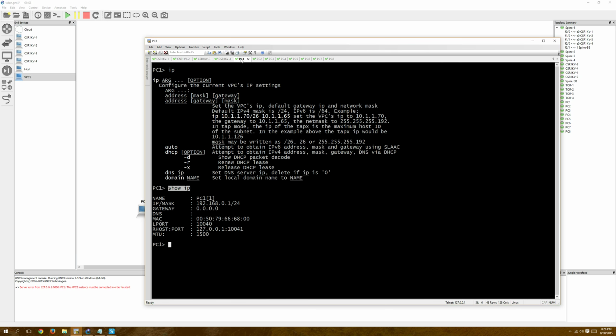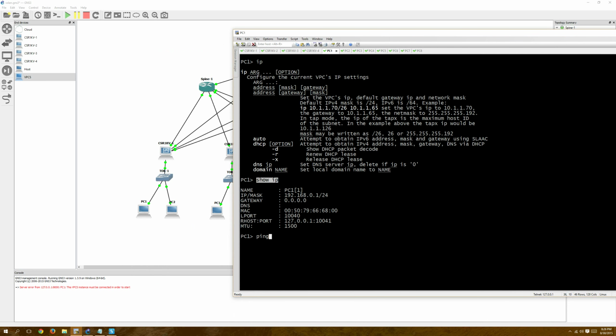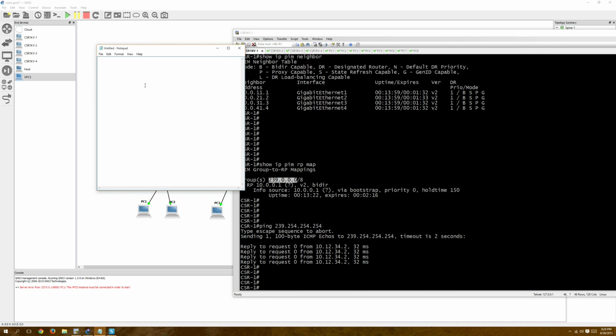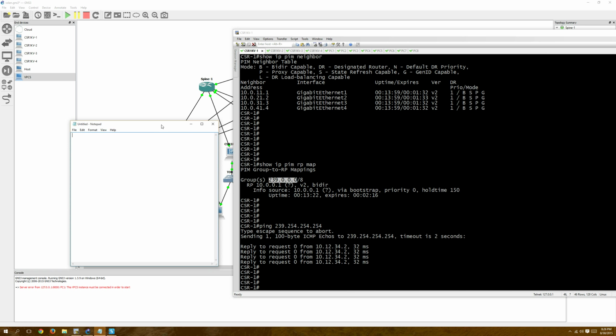So I'll go over to PC1. Since PC1 and PC2 are on the same switch, I should be able to ping between them right now with no configuration needed. But if I try and ping somebody like PC3, it'll come back not reachable. If I try and ping like PC8, it'll come back not reachable. So now that you can see there are no shenanigans thus far, what I'll do is I'll jump in, I'll do the VXLAN bridge configuration.